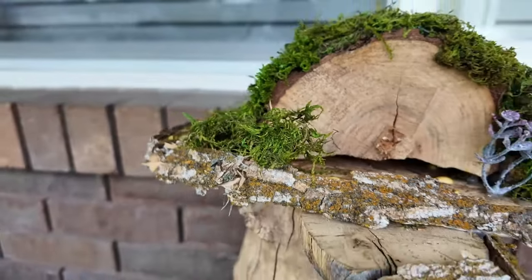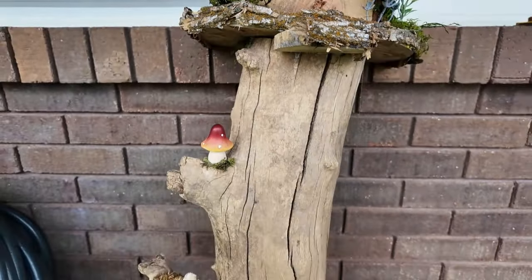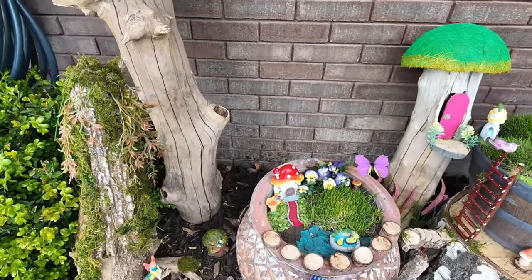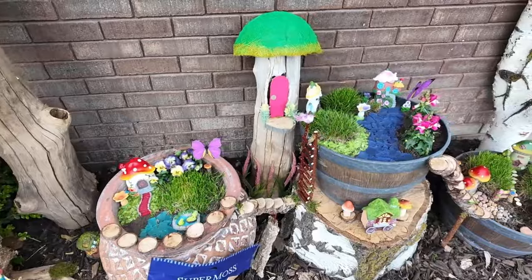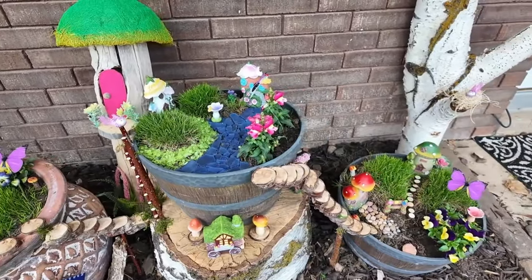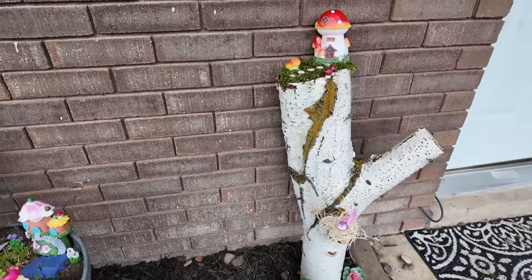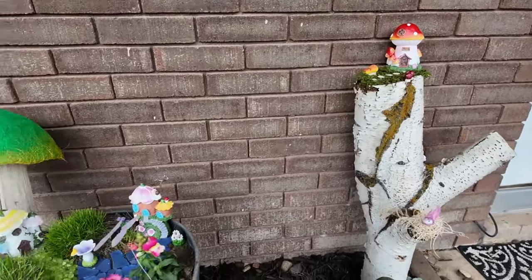And the fairy garden is coming along. It is almost finished. I've been working really hard on it every day. While my little baby boy takes a nap, I come out here and have some fun.